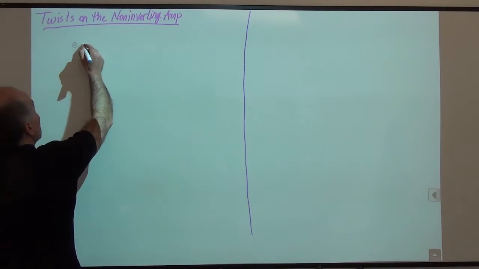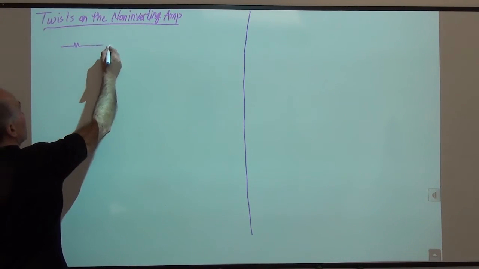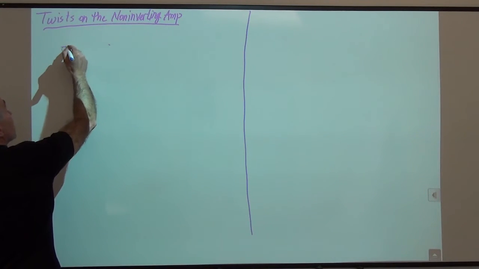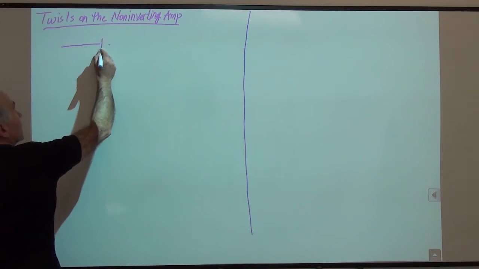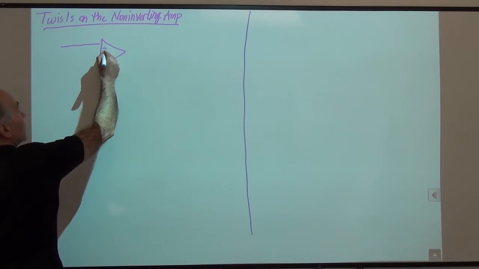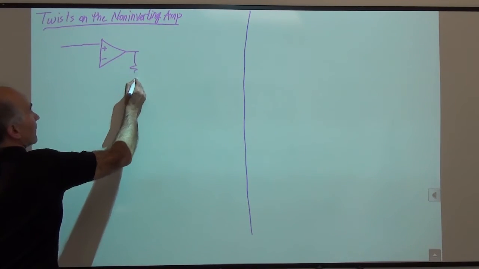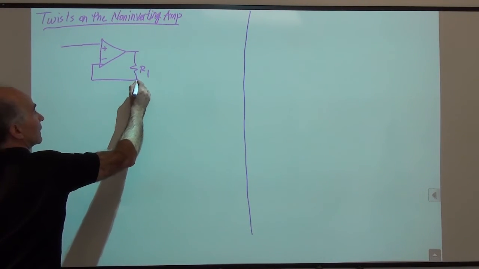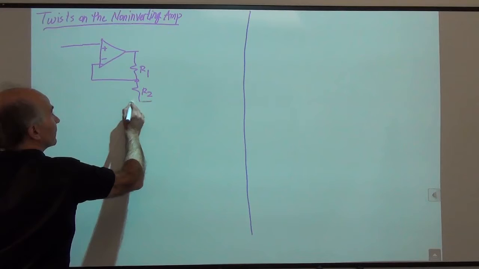All right, so here we're going to start with our standard non-inverting amplifier. So R1 here, R2 here.